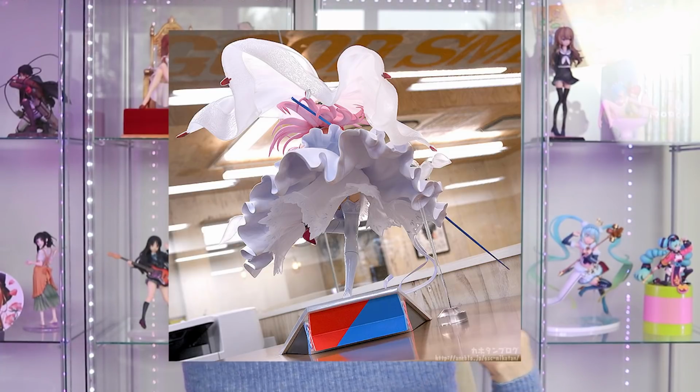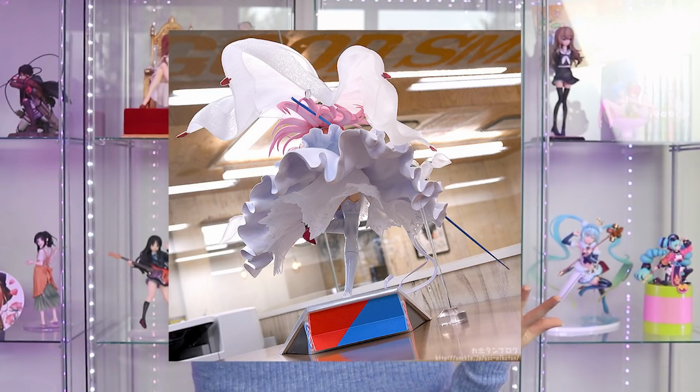Another one I saw recently is the amazing 02 wedding dress figure. The painted prototype just got put up for pre-order. Don't you guys worry, I pre-ordered her. And people were like, oh my god, why'd they put a support pole? And I was like, what support pole? There's a tiny one on the back of her dress that's not noticeable at all. And this opinion of mine even extends to metal support rods. I don't care. If you can see them, oh well.